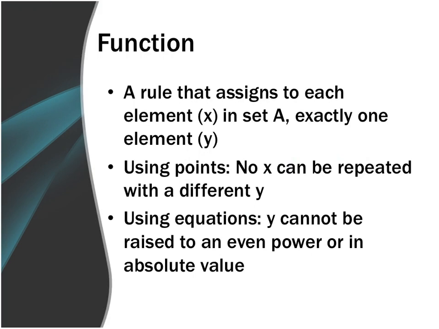So we start with the definition of a function, which is a rule that assigns to each element x in set A exactly one element y. Which means that no x can be repeated with a different y. You can have the same x repeat with the same y, but you cannot have the same x repeat with a different y. When you're looking at an equation to evaluate if it's a function, it would not be a function if the y is raised to an even power or if it's in absolute value.